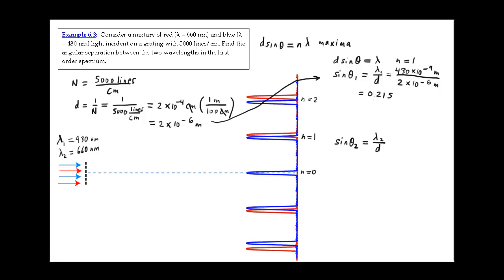And here when I take the inverse sine to get theta 1 I'm going to express my answer in degrees because I have a little bit better intuition about how large degrees are. Radians, I'm not that familiar with. So when I take the inverse sine, I get theta 1 is 12.4 degrees.